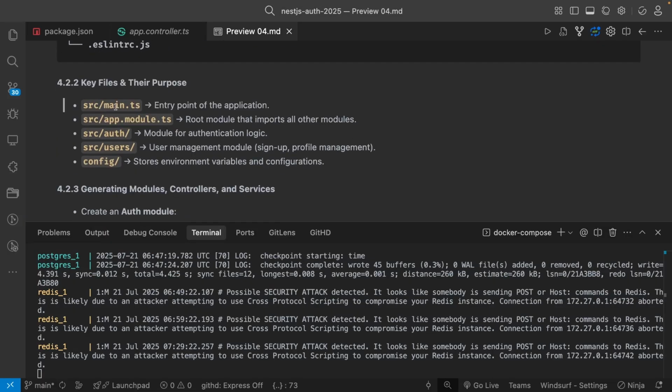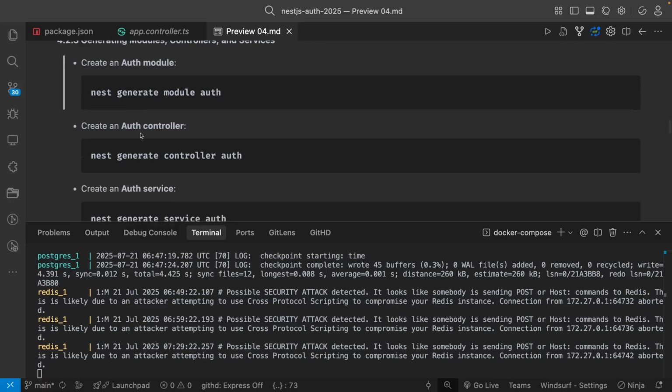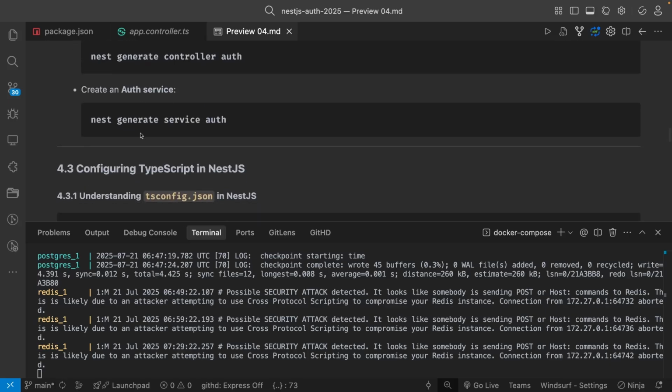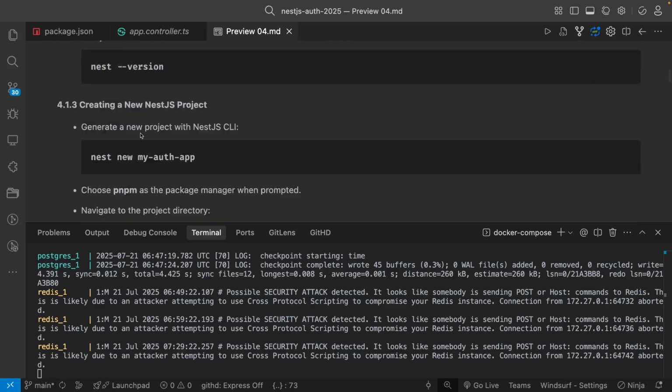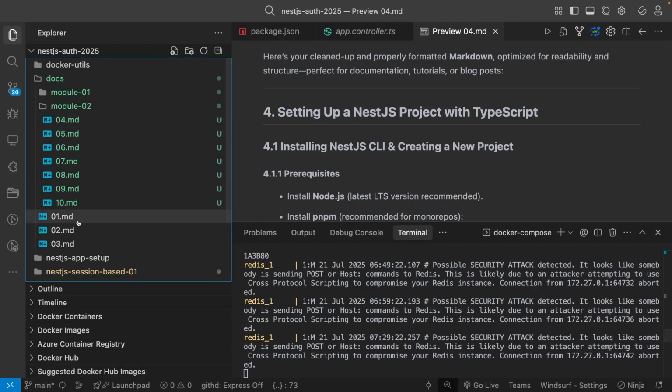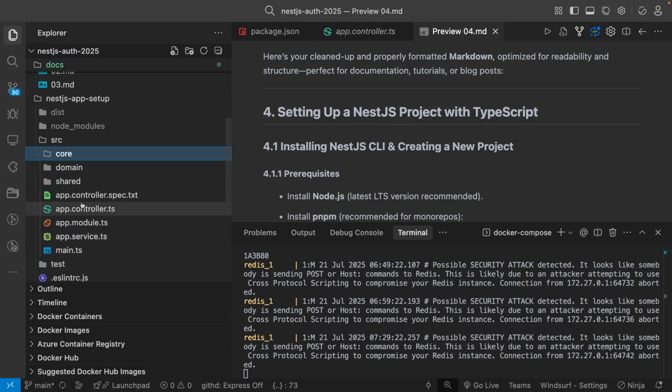Main.ts will be the entry point, app module will be the root module, auth and users will be the modules, right? You can also use Nest CLI to generate controllers, modules, services, like nest generate module, nest generate controller, nest generate service. And this is the tsconfig file because we are writing TypeScript code. So this is a bare bones structure of how things should work in our NestJS application.